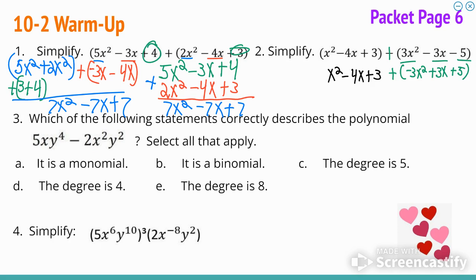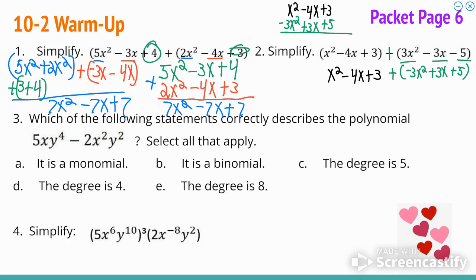So now what I'm going to do is I'm just going to stack those on top, all right? So I'm going to come up right above the word simplify and just rewrite this as, all right, remember that first polynomial stays exactly the same, x squared minus 4x plus 3. And then below it, I'm going to write what I wrote out in green. All right, negative 3x squared plus 3x plus 5, lining up all my like terms. Now, some of you were confused.